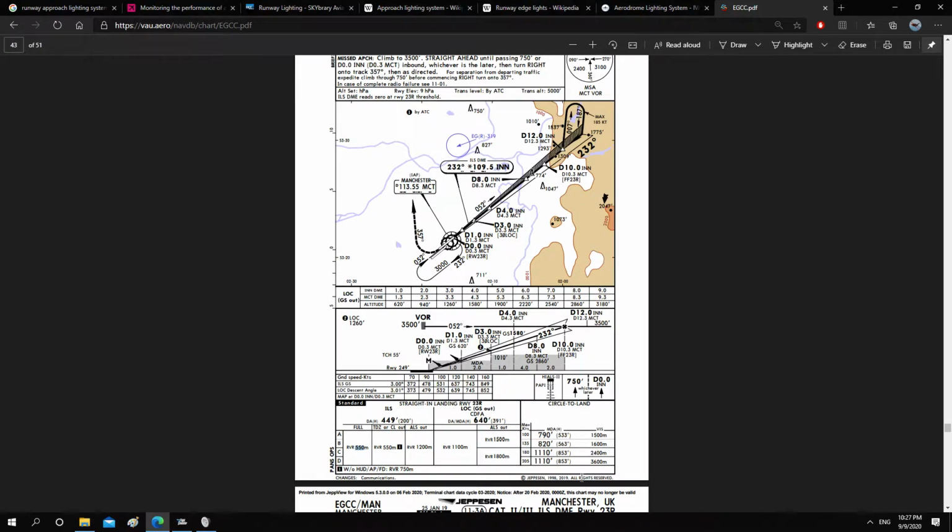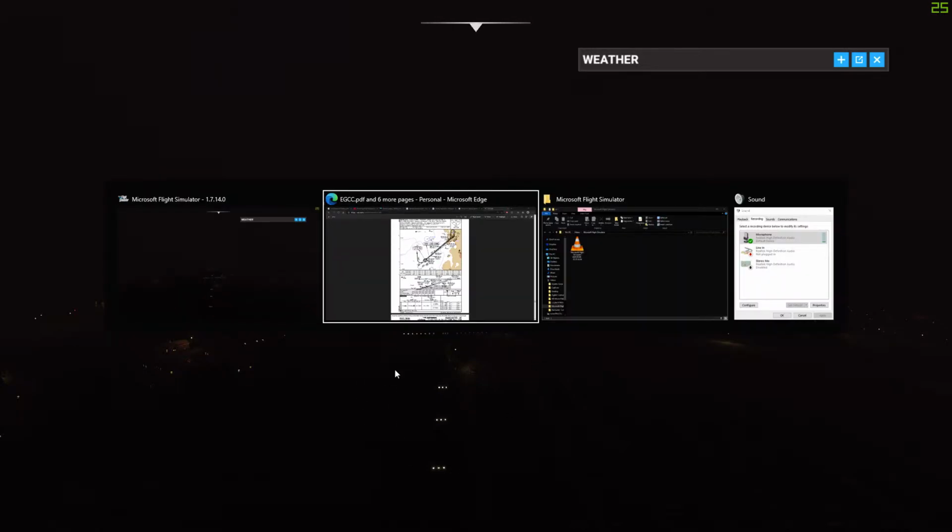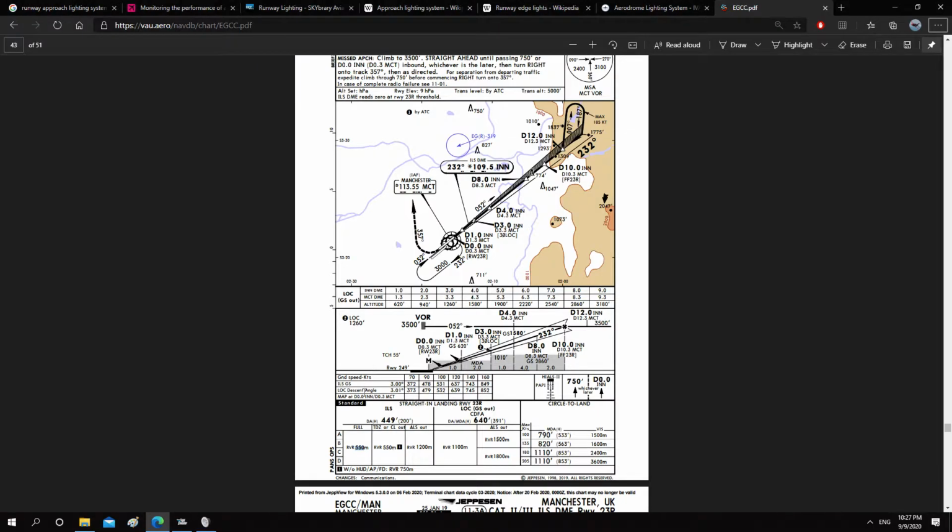Okay, so if you look at the bottom part of the approach plate, it says here straight in landing runway 23 right. We're going to look at the ILS portion of the minimums. So at 449 feet, I position the drone camera right about here. So this is roughly what it looks like at 449 feet. And over here it says full, TDC or CL out, ALS out. Okay, so let's try to decipher what all these mean.